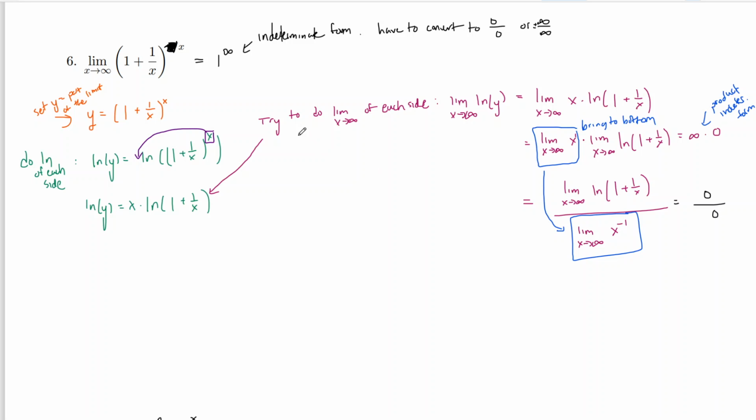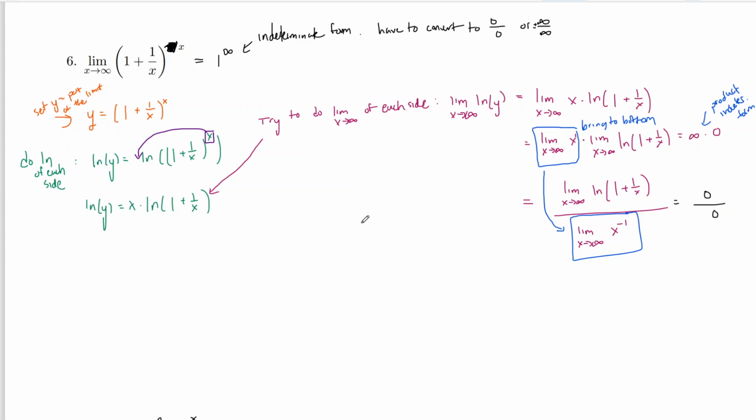Right, so just to summarize at this point, this is how you always take an indeterminate form that's an exponent. Not always, there can be other ways, but this will always work. You can always take them and set it equal to y, do the natural log of each side, and then when you do that, you should get 0 times infinity, one way or another, like we did here, and then you bring one part to the bottom. And I chose to bring this to the bottom instead of this because raising this to the negative 1 power with the natural log stuff is very messy, and we know we have to do the derivative. So I do the simpler thing, bring the simpler thing to the bottom.